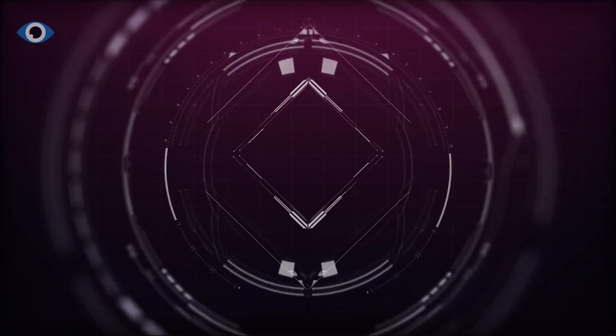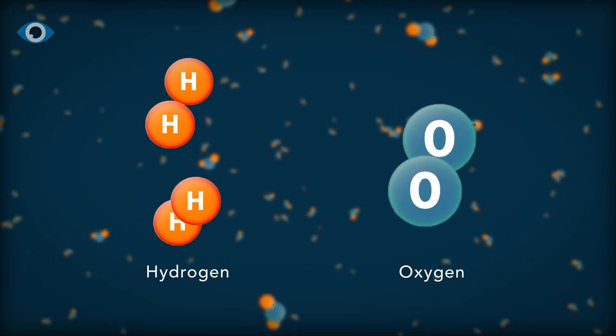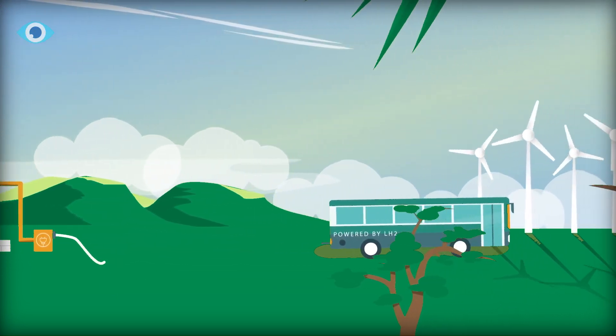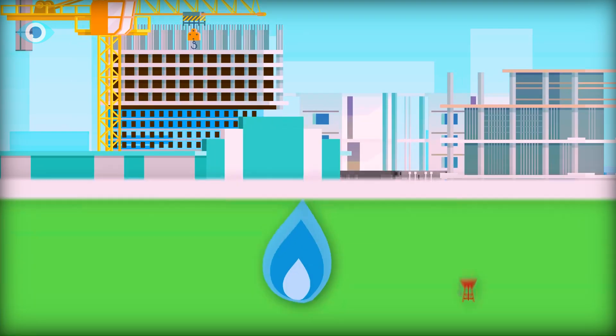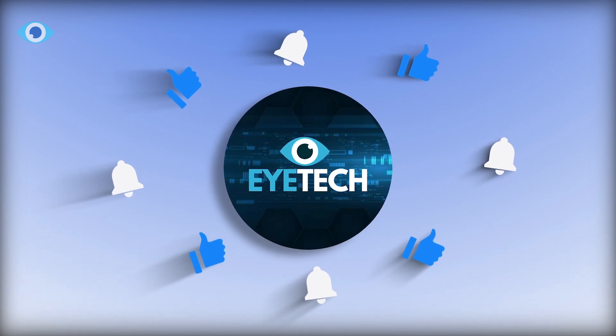The world is full of technological advancement, and these panels are only the beginning. The Solhid project's hydrogen solar panel exemplifies the potential of integrated systems to revolutionize how we harvest and use renewable energy, bringing us one step closer to a cleaner and greener world as we work towards a sustainable future. Don't forget to share your thoughts with us in the comments section below. Until next time, take care and stay tuned.